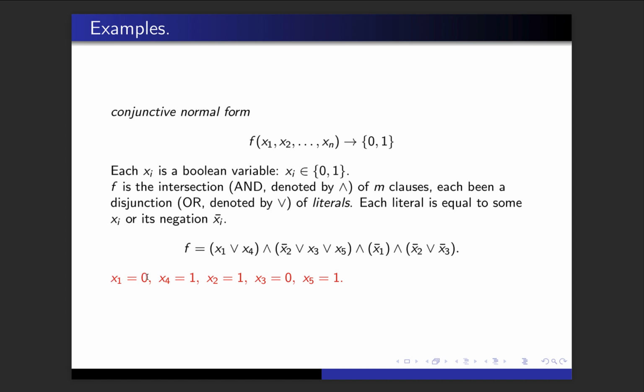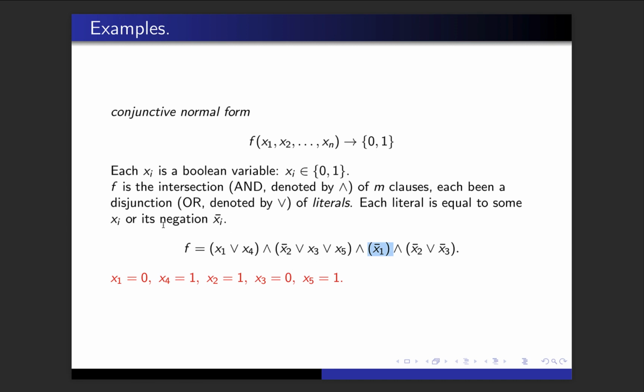For example, x1 equal to 0 means that the negation of x1 evaluates to true. And notice the playing with the language here. This literal, x1 bar, means that I'm looking at the logical statement negation of x1. So for that statement to be true, I need to make my variable x1 false. And this is why x1 equal to 0 makes this clause equal to true, or equal to 1. As you have seen so far, I will interchange between true and one and zero and false because this is something standard in computer science.